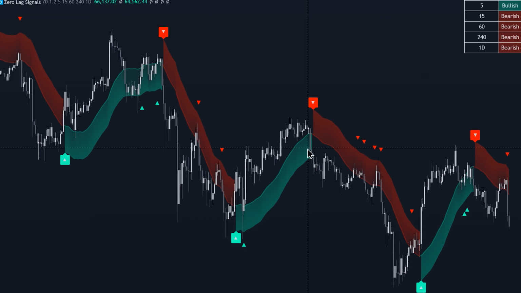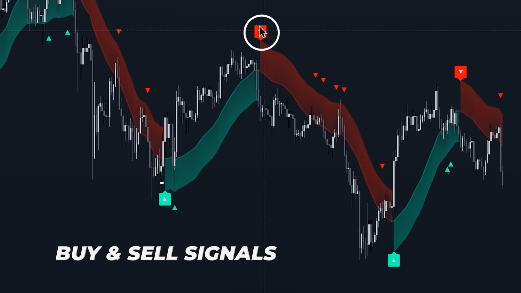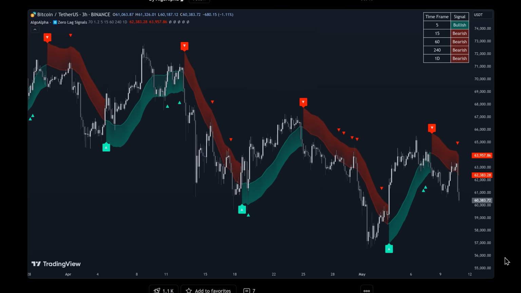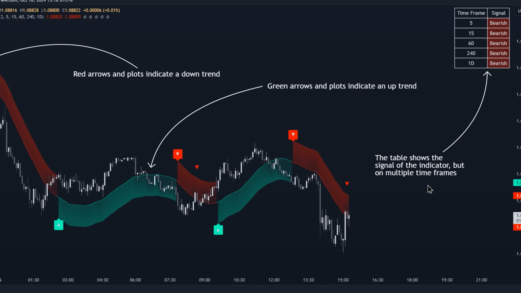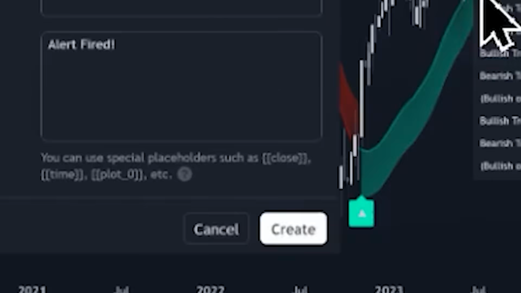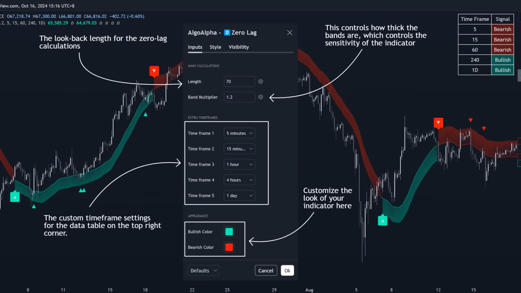Now, during transitions between bullish and bearish trends, the indicator instantly prints buy and sell signals, helping you to spot exactly where the market is reversing direction. In this video, we're gonna go over what this indicator is, and I'm also gonna give you a simple yet powerful strategy that you can use with this indicator. Stick around because this is one video you wouldn't want to miss.